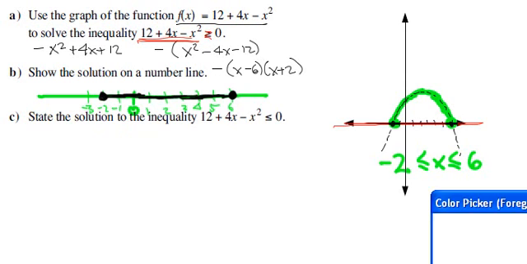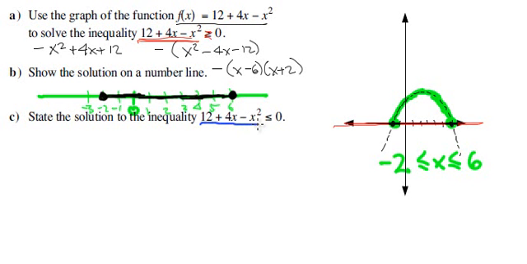Okay, C is a totally different thing, though not all that different. Now they're saying, when is this quadratic that we just drew less than 0? When does it go negative? Well, that would be this chunk over here, and this chunk over here, and also these 2 points count where it's exactly on 0. So the part on the left would be when x is lower than or equal to minus 2. The part on the right would be when x is higher than or equal to 6.